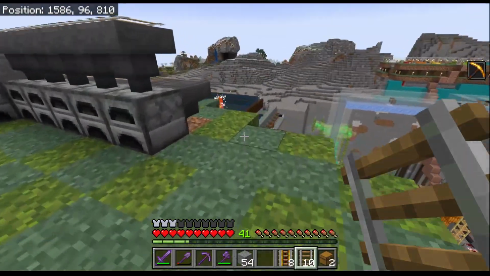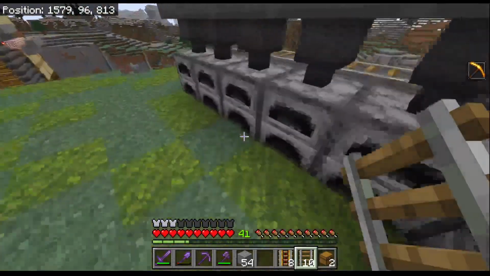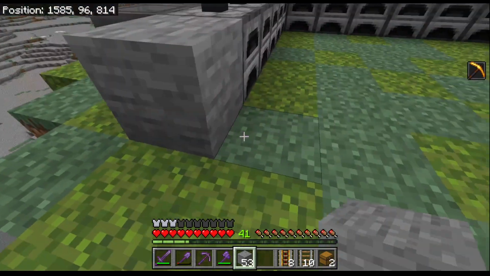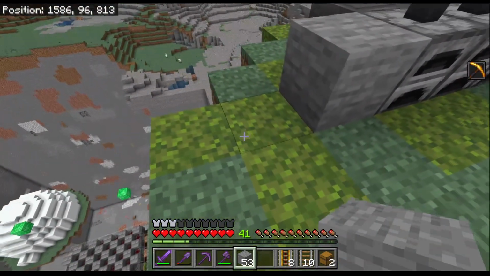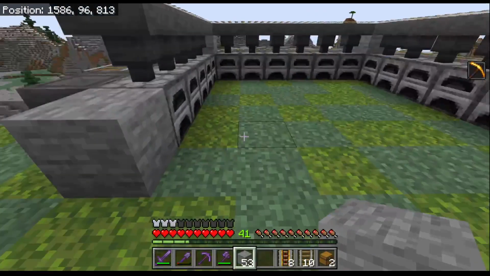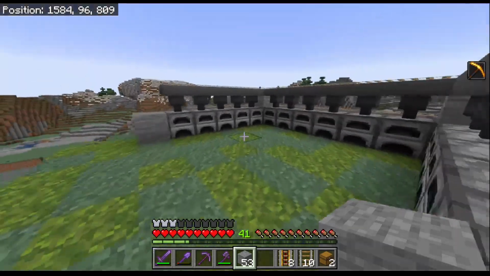Alright, and now that is as much as we can do for now. We do need to put systems so that these can bounce back, and also something so that they can descend into the island. Because what I'm thinking we're going to do is hide all of the input and output stuff in the island itself.